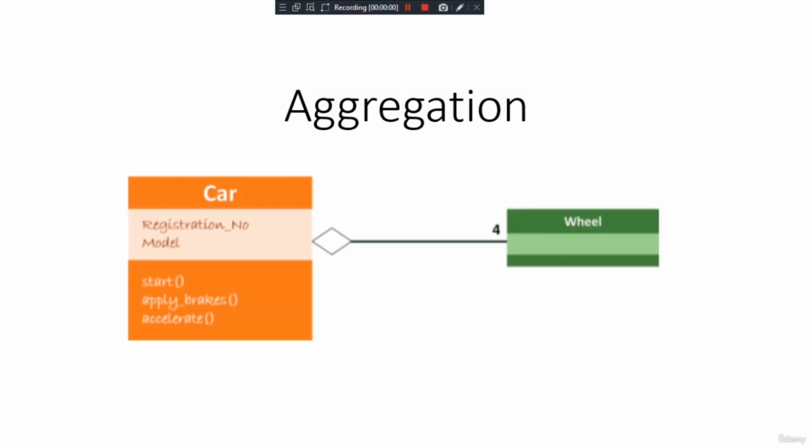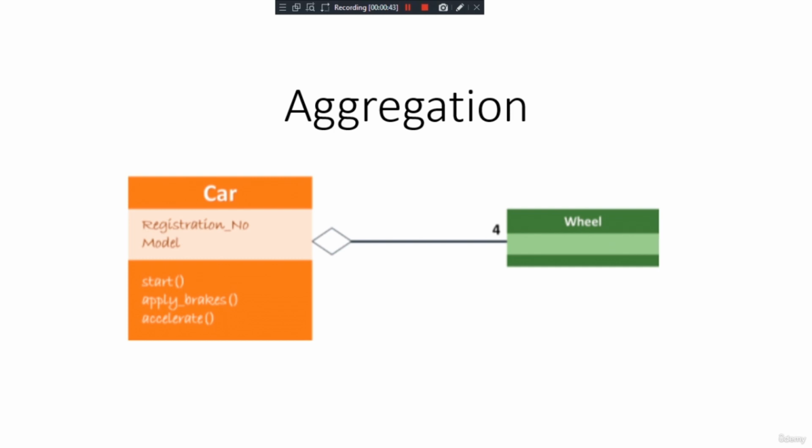So as of now we have seen two types of relationship between the classes, that is association and generalization. Now it's time to understand the third type of relationship, that is aggregation. Whenever we need to represent any object or any class that is a part of some other class, we can use the aggregation. Like if you take the example of a car, the car is an object and this object has another object, that is wheel, right? So we can say that car is an object or class which requires the wheel object, or wheel is a part of a car object. This is how we call aggregation.